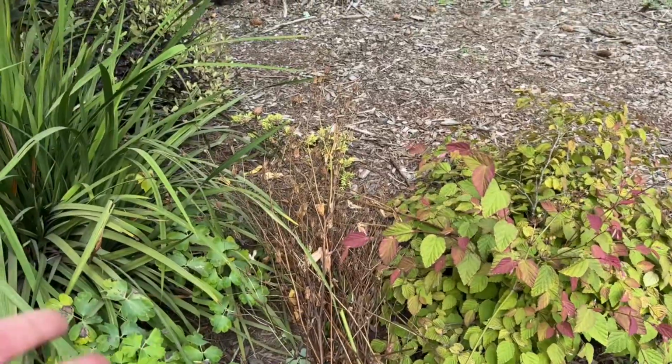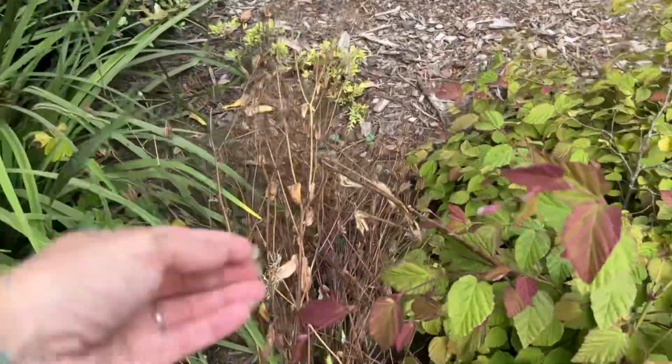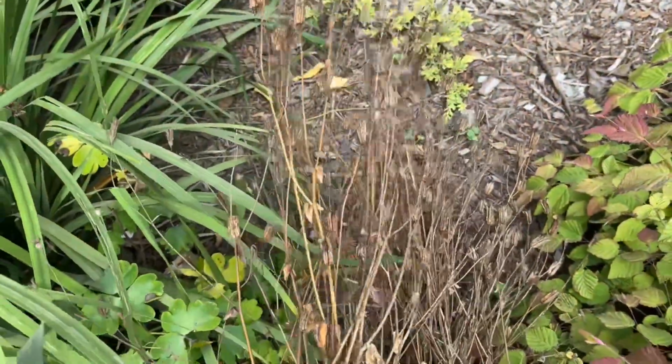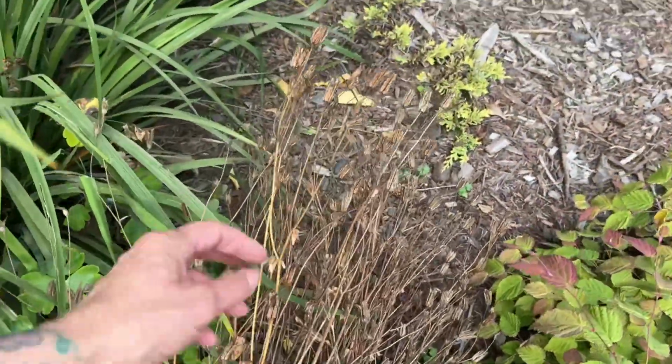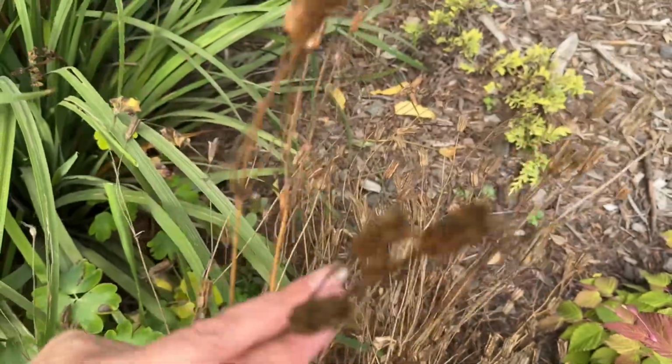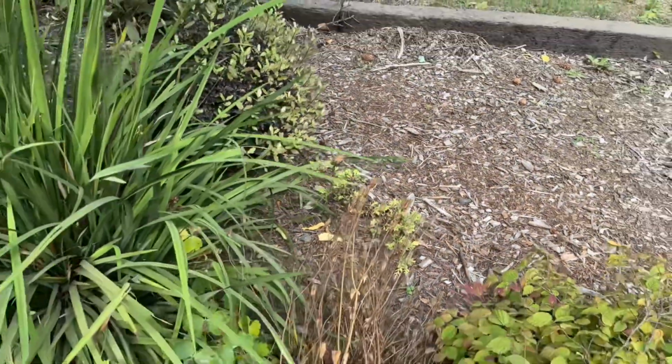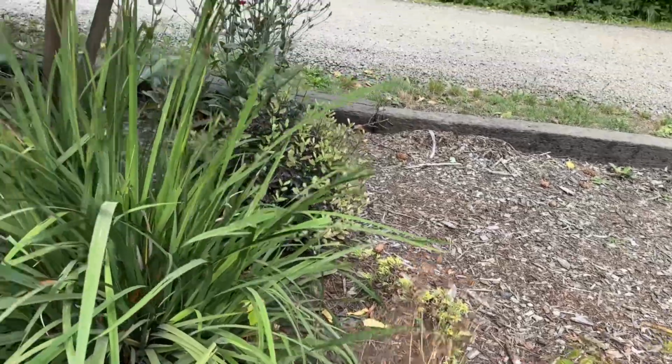And then I have this pile of Columbine, and they're all different varieties. If you could hear that little rattle, that's all the seeds in there, and they just shake out everywhere. So I'm just gonna go shake them out.